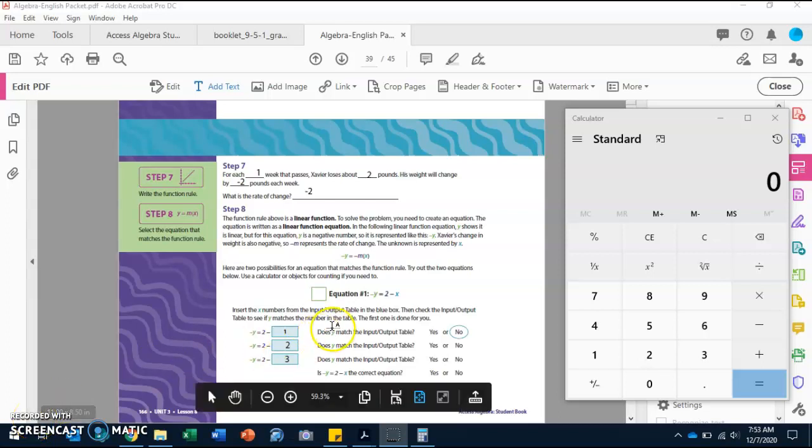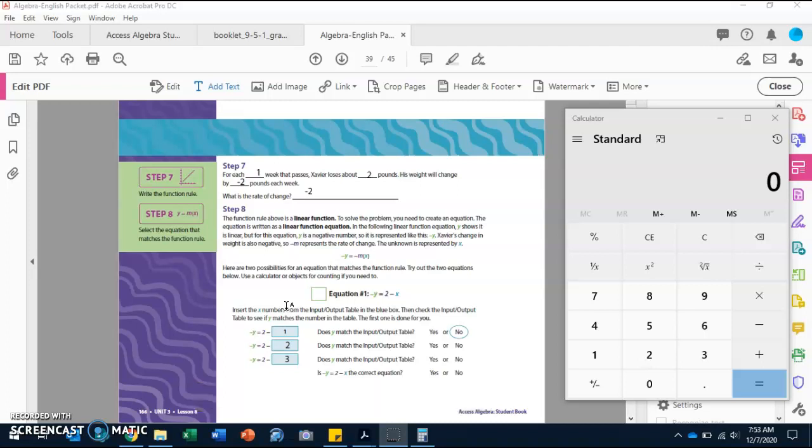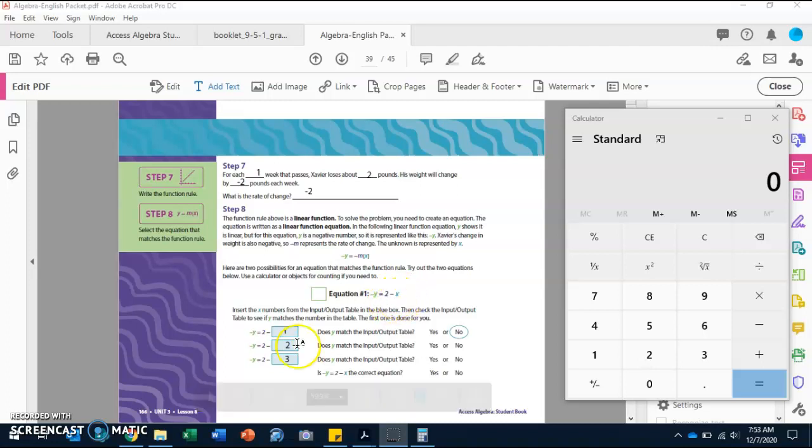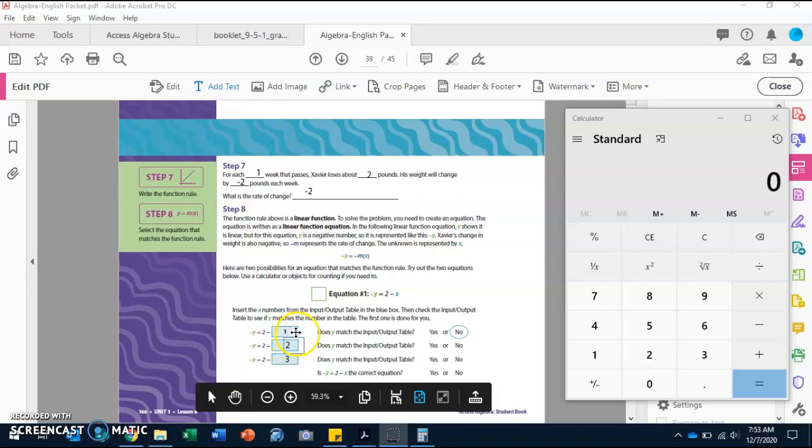Okay, boys and girls, so now we're going to go through each one and try to solve for y. See if the same answers we get here with this equation are the same that we have graphed in the t-chart or in the line graph, guys. So let's see, it says here the equation is 2 minus x. Okay, so first we're going to start with week 1.